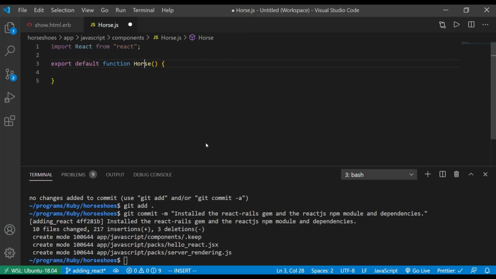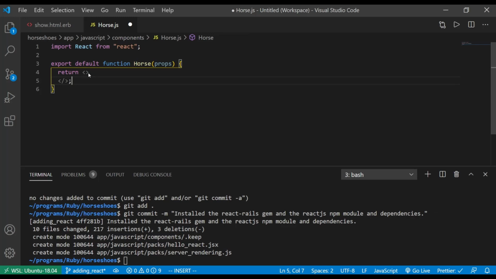And Horse is going to take in some props. There are so many props that belong to a horse. I'm not going to destructure them within the argument list here. I'm just going to use them with the props dot syntax. And then to make something a React component, all I need to do is return some markup. So I'm going to return a React fragment, which is just a way of providing a root node that effectively is nothing.